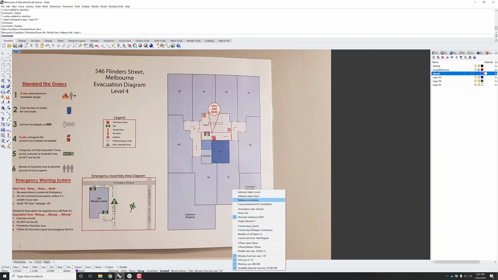It should be in the default settings anyway. And if you can't see these snaps, make sure your O snap is bold like this. So this disables the snaps in my case, but if you can't see the snaps, then you can click on this and you'll be able to see them.